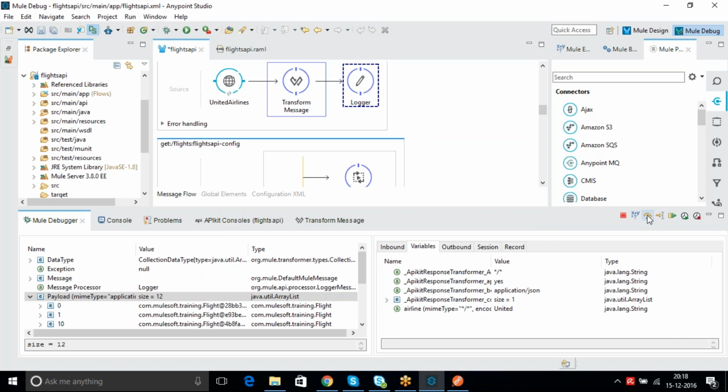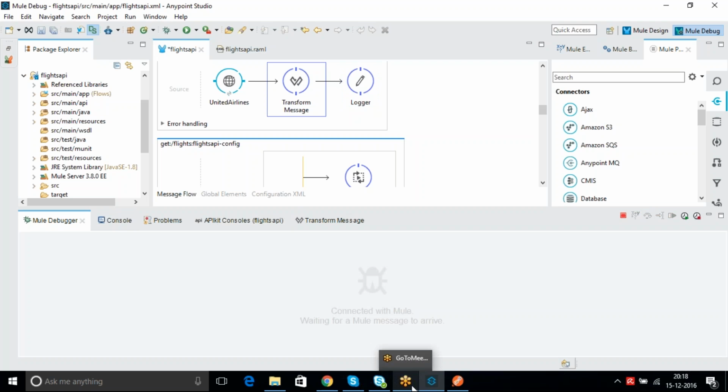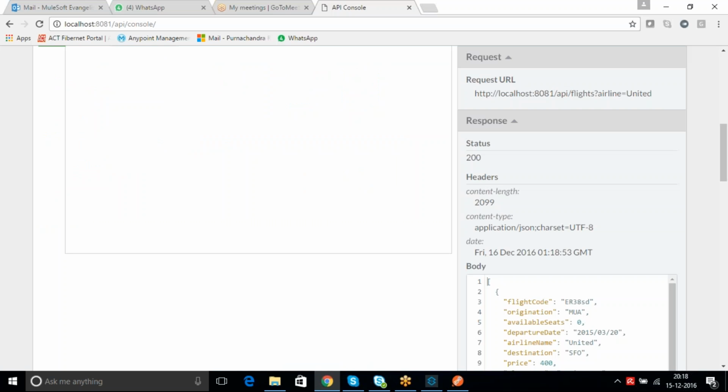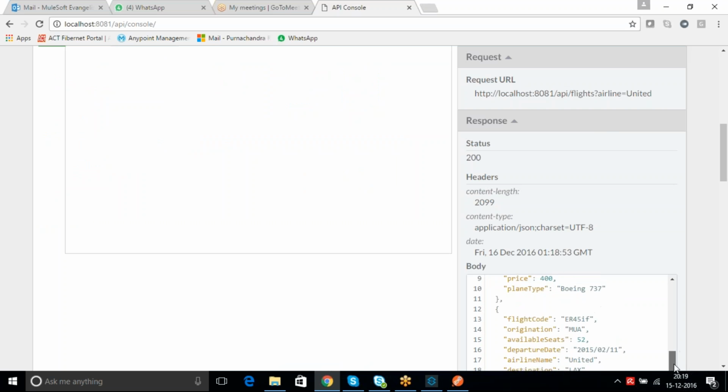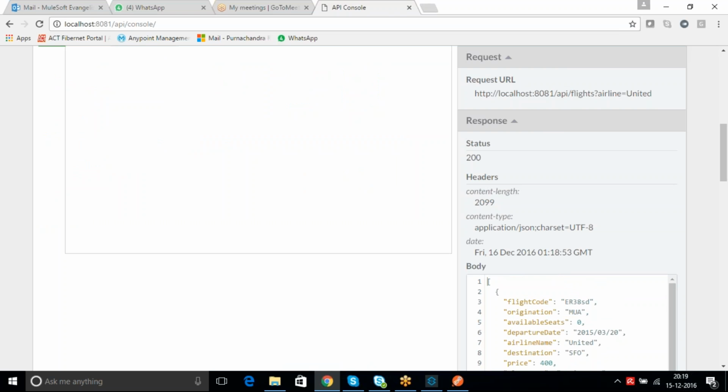Now click on the next processor, then your flow will complete. Now go back to your browser and you can see the response. This is the response from the United flow.